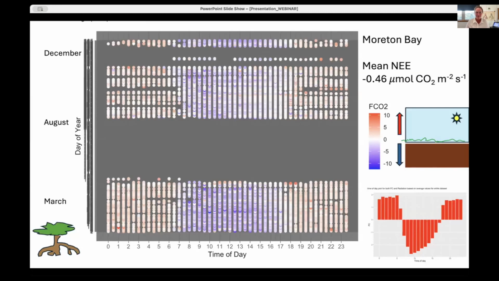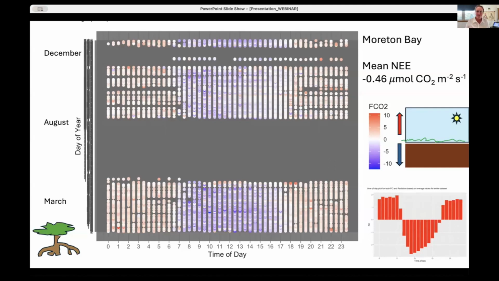Moreton Bay, we've put in the tower in August, and it's been running till now. So here we are, end of March, or end of April, sorry, and it's been collecting data all this time. So what we can see here is a thing called a fingerprint plot. You can see the time of day, 0 till 24. Okay, so noon is 12. And you can see the day of the year. You actually can't see it because it's broken up from 1 to 365. And so I can see August about here, December here, March here, but these are 0 to 365.